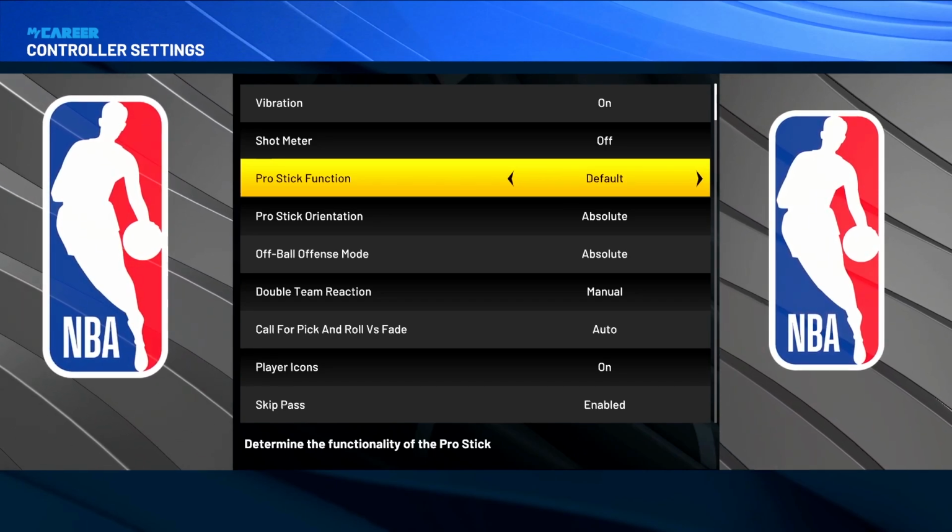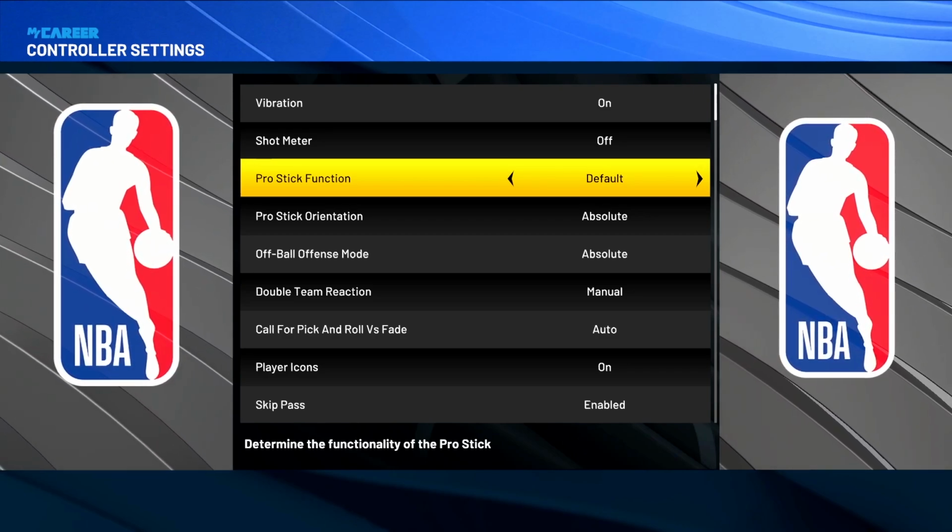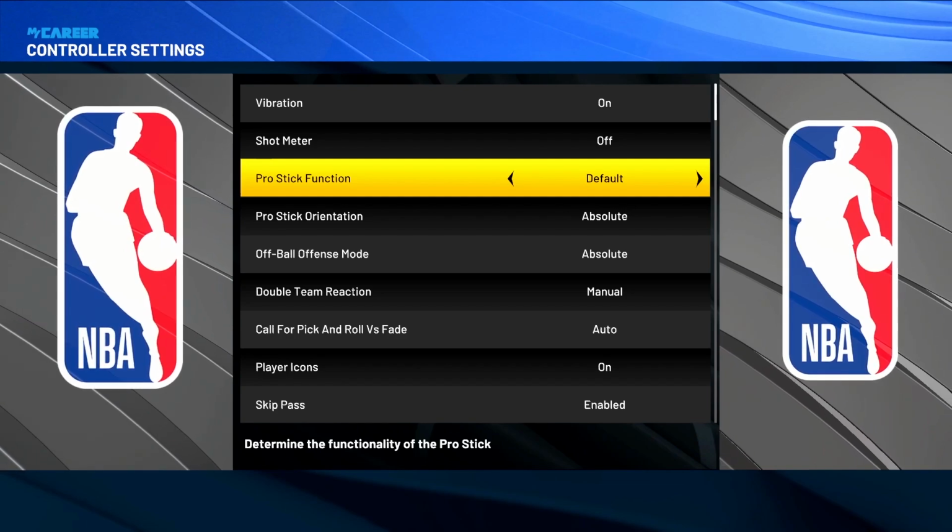That way you can still dunk with the right stick and use it for other things as well. That's just my personal preference. If you don't like dunking with the right stick, that's fine. I just prefer it. So that's how I do it.